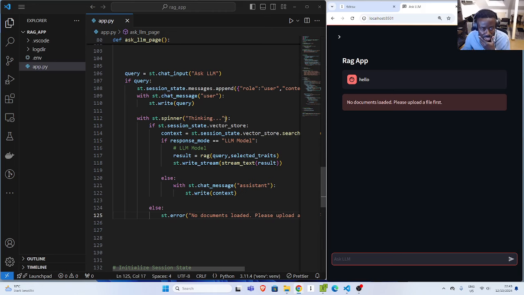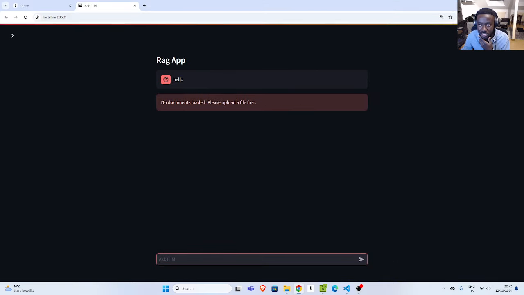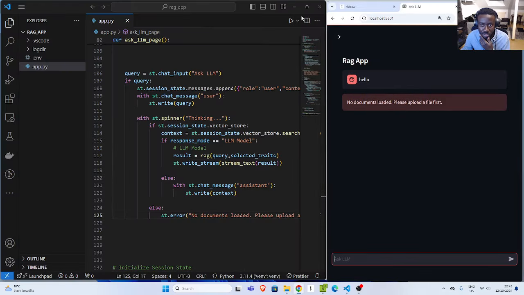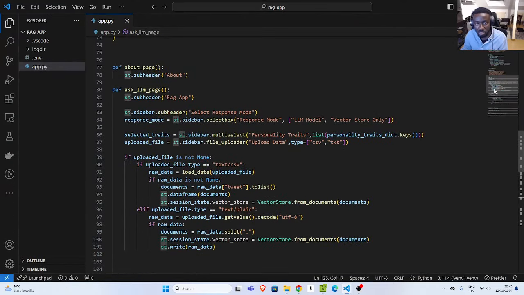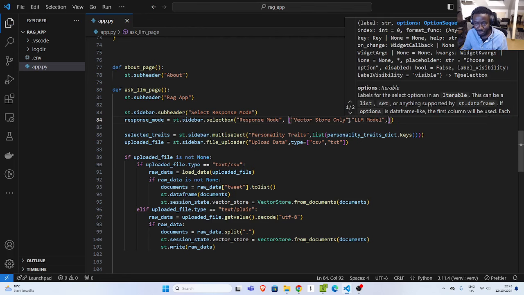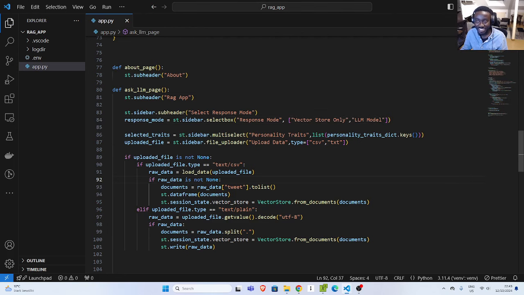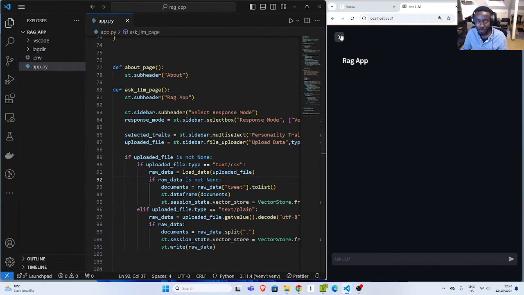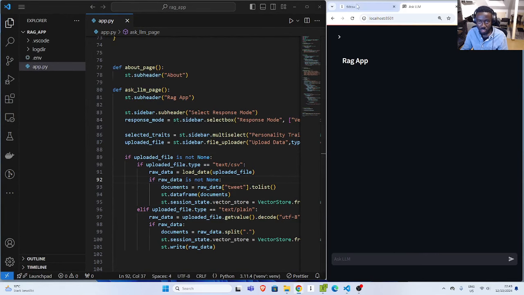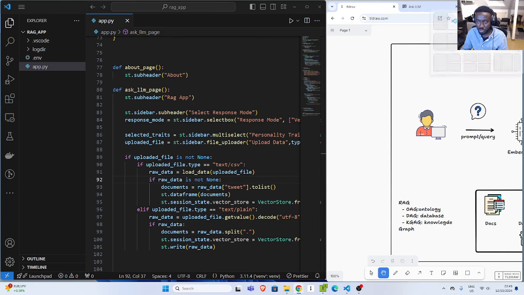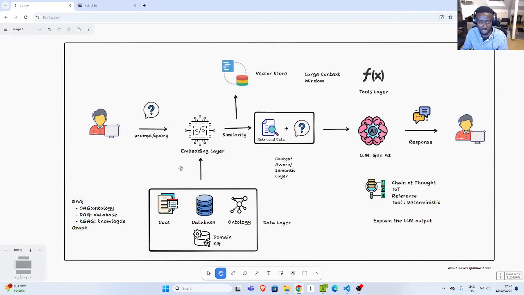Okay, now let's see another thing. As you could see, we already had an issue in which it automatically picked the first model. So I can switch this one. Let's pick the vector store first. We don't want to spend all our money on the LLM. Okay, so that is always the first one, right? Yeah, perfect. Okay, now we are done with this aspect of the workflow.